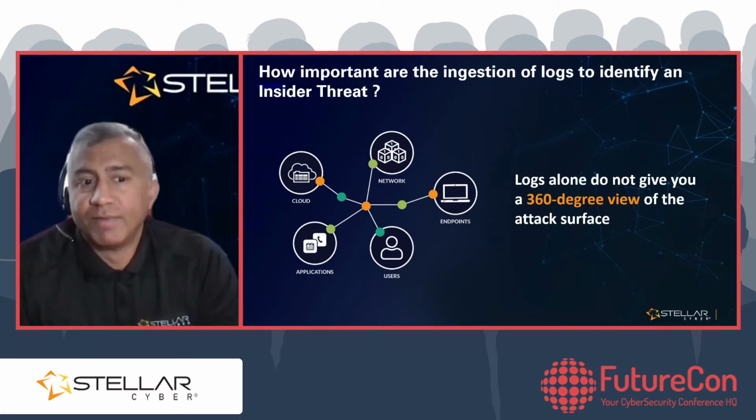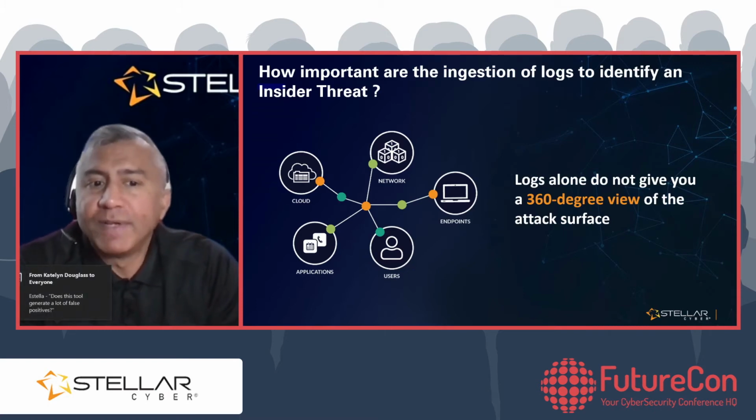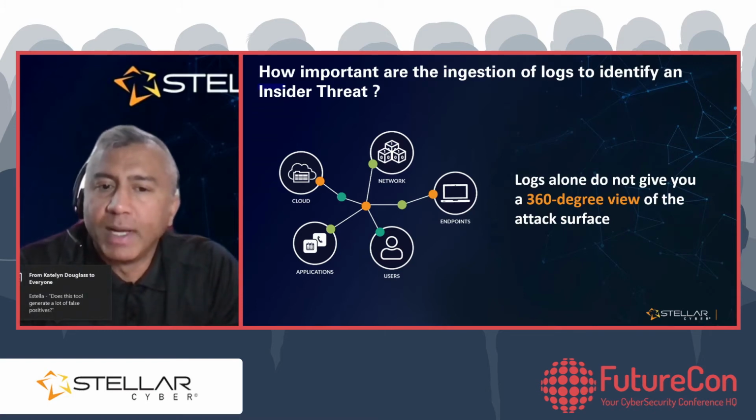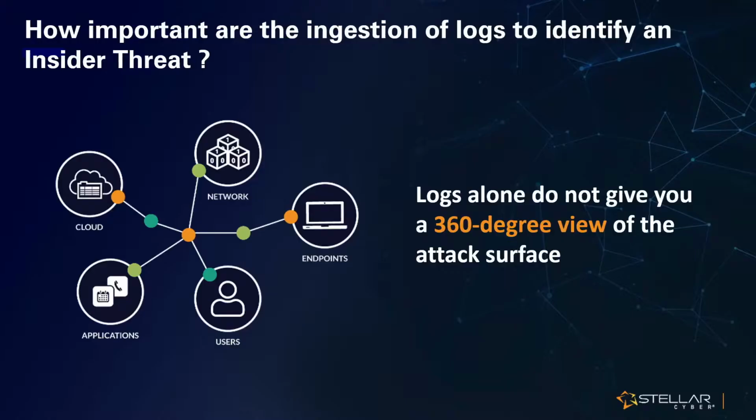You need visibility to lateral movement. Again, individual events may not pose a threat, but a chain of events from the suspect will identify the critical threat. Here you can see we have a concept of connecting the dots. You want to connect the dots from all of these different data sources and identify a critical threat that's happening in your network.